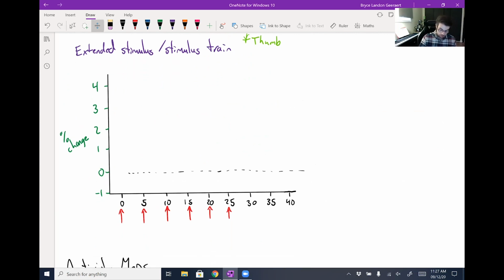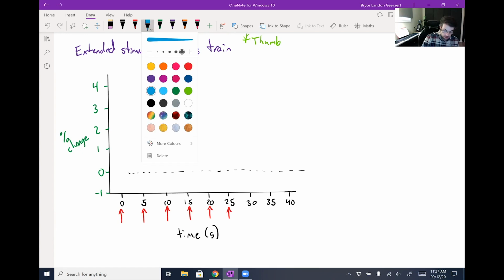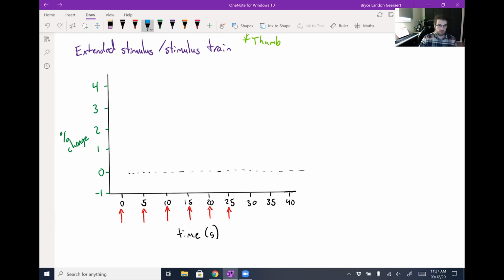I'm going to give myself a little bit more space. All right, so what this looks like is now, because there's multiple stimuli, we can think of this as multiple BOLD responses. This is definitely going to be a challenge for me, but I'll do my best. All right, let's choose a lighter blue. So if we have our first stimulus at 0, let's say our first BOLD response is at 5 seconds or so, assuming this is a quick response to the stimulus in this region that we're interested in.